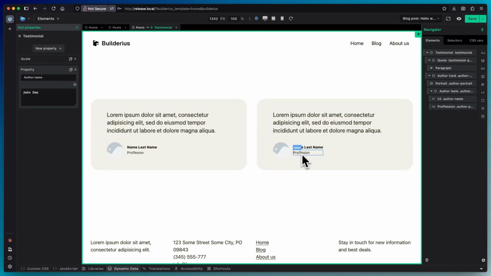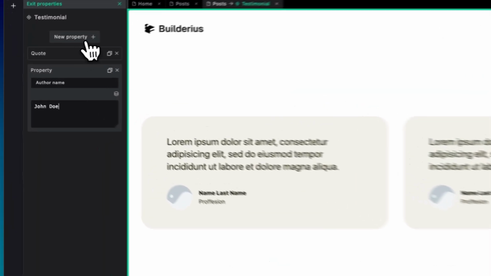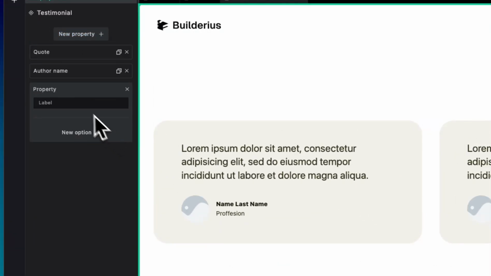Next, I want to create a select property, which is going to provide me with a set list of options to choose from. This is going to prevent me from making mistakes of spelling and give me some sort of consistency. Maybe this is not the best case scenario for this, but I'm imagining maybe I have a predictable list of professions. So I'm going to create a select. I'm going to call it profession. For some reason, P didn't type.